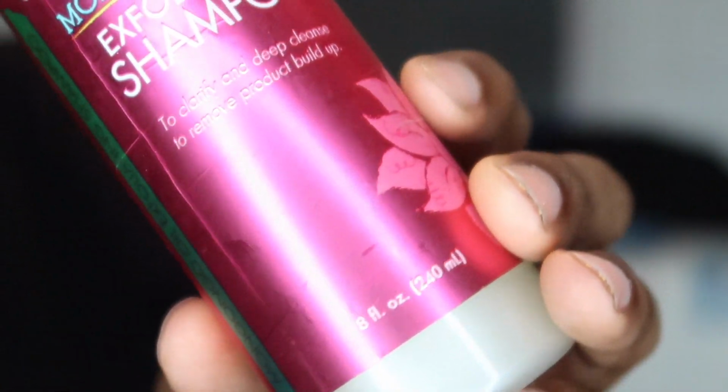I love this shampoo because the smell's decent, but it has a nice creamy rich lather. It doesn't dry your hair out, and it has a micro chemical exfoliant, so you don't really feel the exfoliant, but it's exfoliating your skin and removing the dead skin off of your scalp. And I really feel like that's a big reason why my hair has been growing a lot, because I clean my scalp and then this stuff exfoliates it on its own. It's really crazy. I'm almost out of it. Need to get some more.